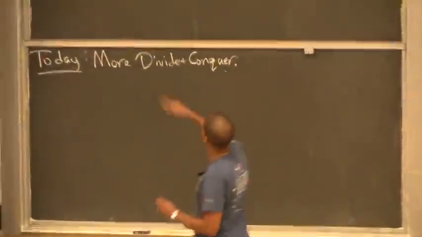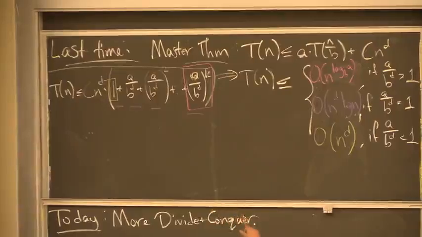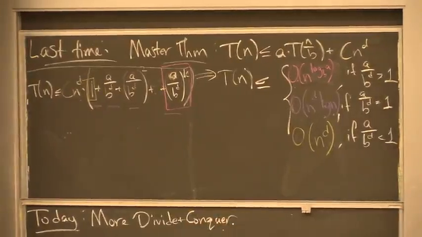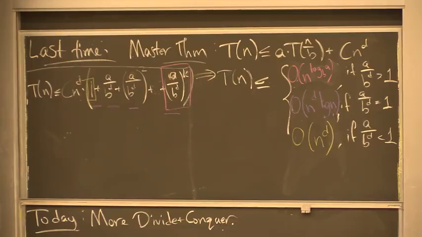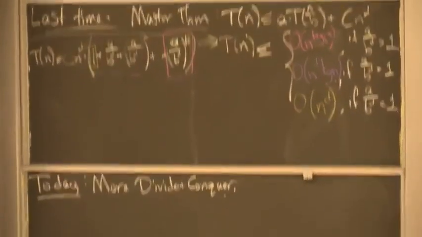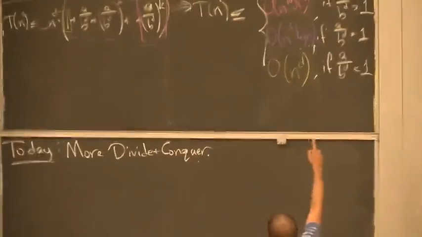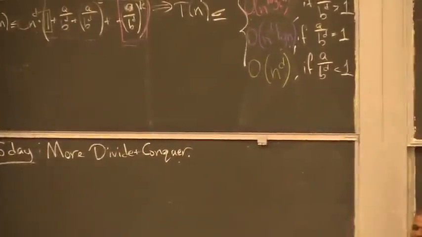What that says is if you have a geometric sum like this, 1 plus p plus p squared, up to p to the k, there are 3 cases. You're either dominated by the first term in the sum, by the last term, or all the terms are equal, they're all 1. And that's basically what happened on Thursday, okay? So as a shortcut for the future, whenever you see these geometric series, you don't really need to compute the answer exactly if all you want to know is the answer up to a constant factor. You know that it's either dominated by the first, the last, or they're all equal. And it depends on whether p is bigger than 1, p is equal to 1, or p is less than 1. That's just a general phenomenon, okay?